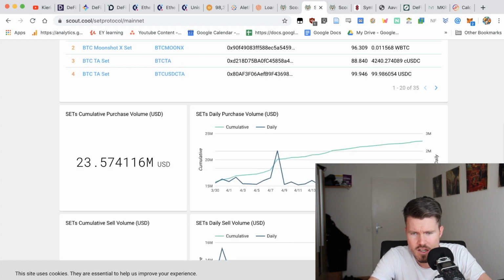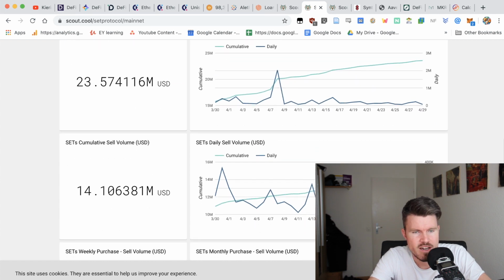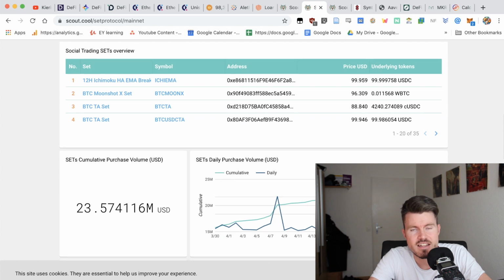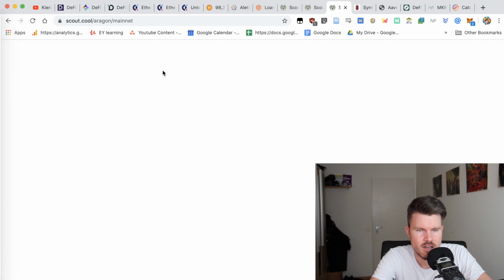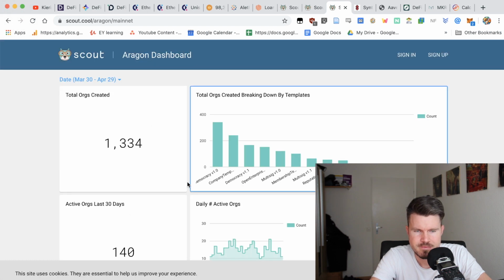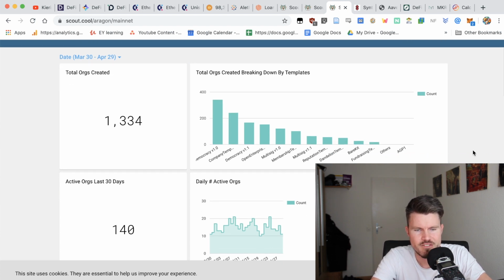So a lot of highly valuable information that you can extract from this website to analyze the economics behind Set Protocol. Now, also available on Scout is Aragon mainnet. And here's where you get all the different information surrounding the Aragon platform.